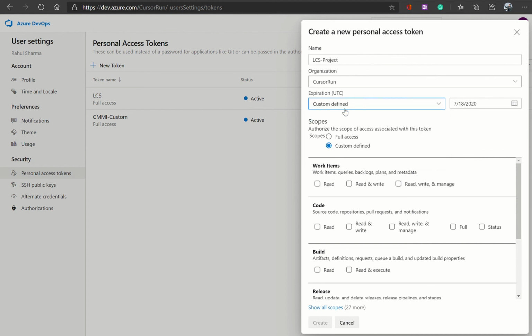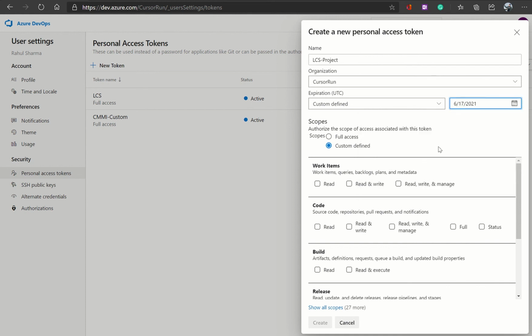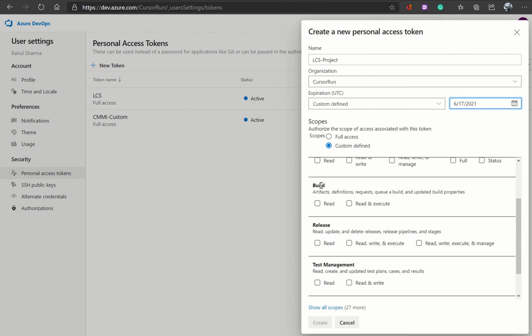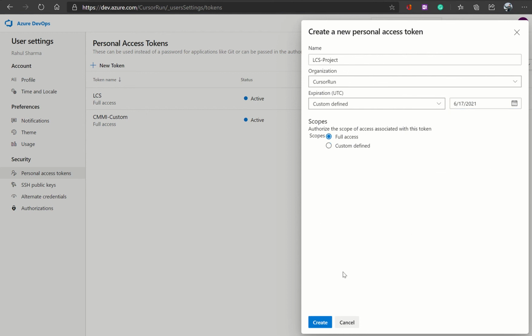If you want to choose one year, select custom defined, click on the calendar, and we are in July 2020, so if we move forward I can go till June 17, so it's a one year thing. There are a bunch of scopes you can select, whatever is required, but because we are going to manage builds, releases, test management and everything, I'll just give full access here.